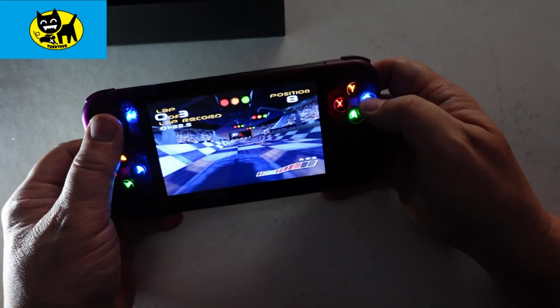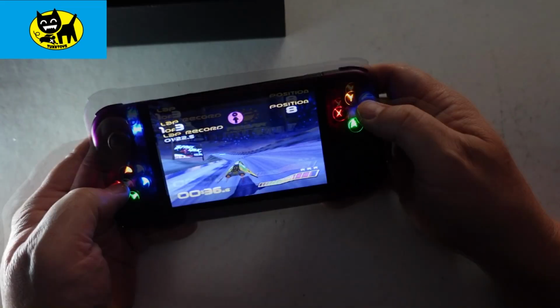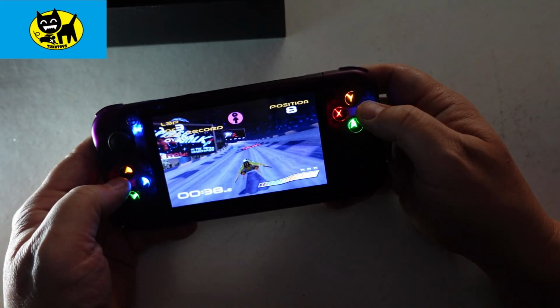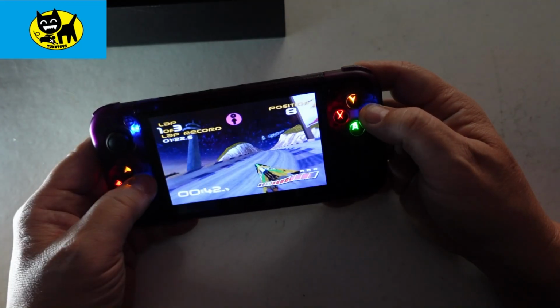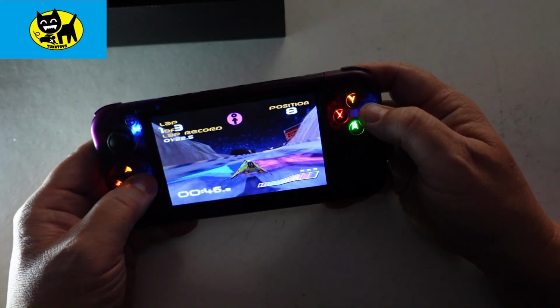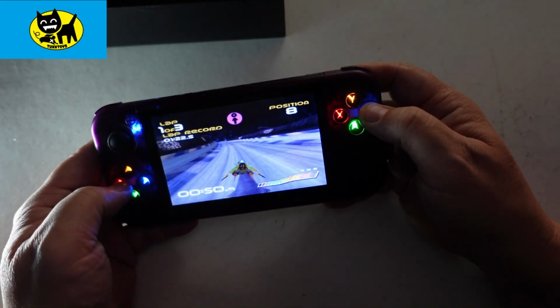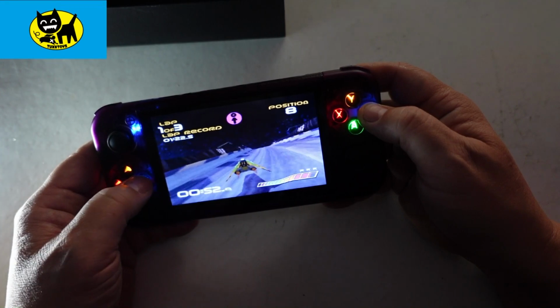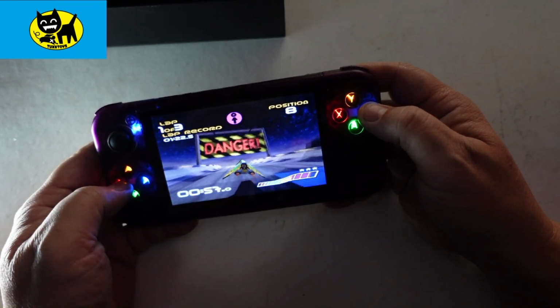Okay, looking at Wipeout, it looks really good. It's not playing laggy or weird at all, so I'm definitely liking that. The game itself looks very sharp, and it definitely looks like PS1 should. Keep in mind, this is PS1, not PS5 graphics, but anyway, it looks good, plays good. I just wish I was a little better at playing this game.